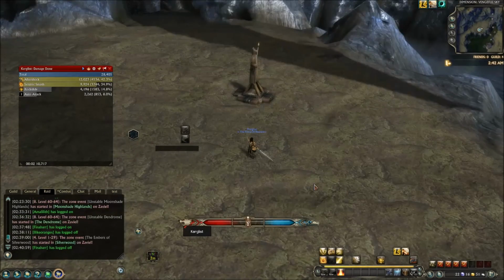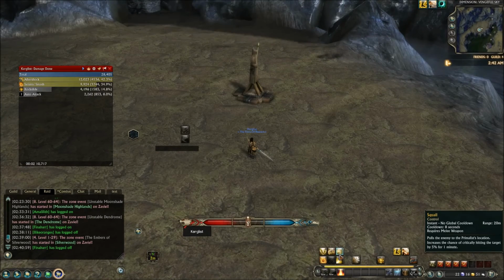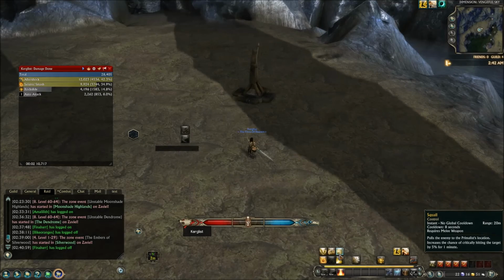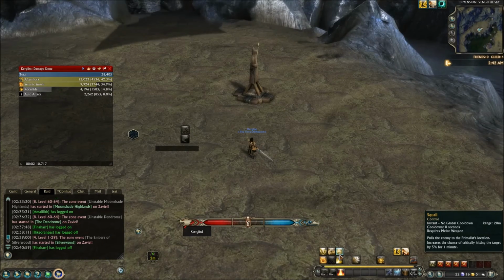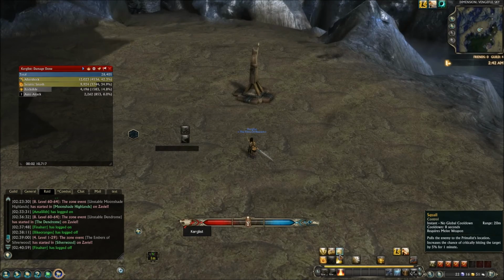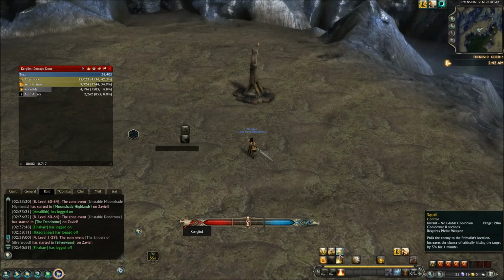As 31 Dervish, you have access to the ability Squall. If you don't have an Assassin or Nightblade Sin or a champ in your group or raid, you should be applying this to your boss target and keeping it up every minute so that this crit debuff is applied to the boss. Just make sure that if you're in a group or a raid, you mention it and ask if you think you should be doing it. If they say yes, just go ahead and do it.